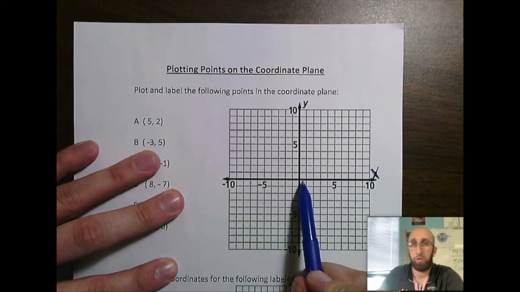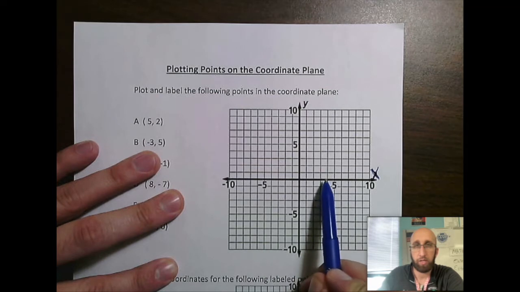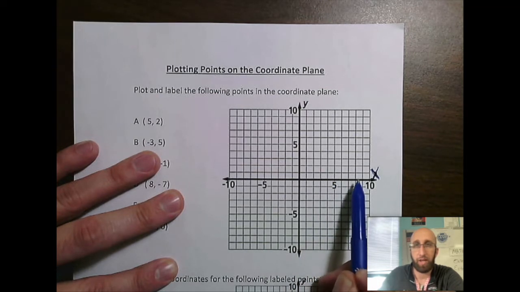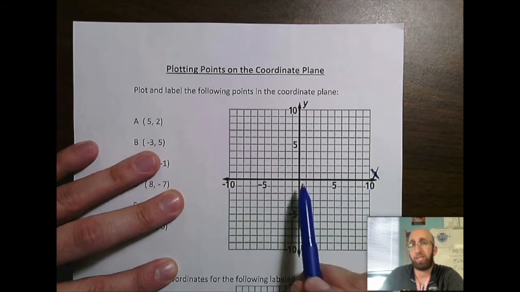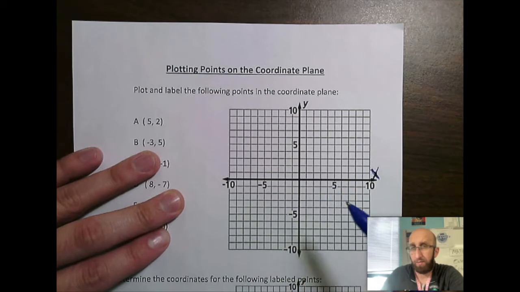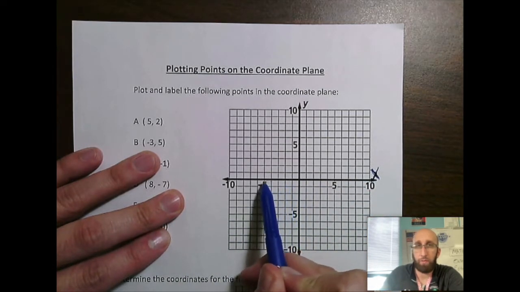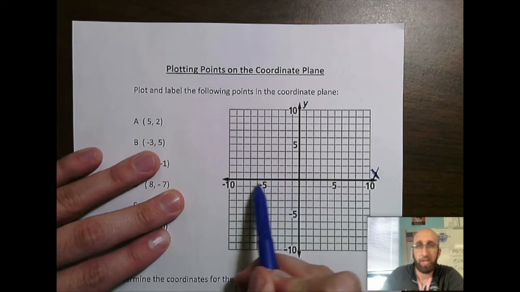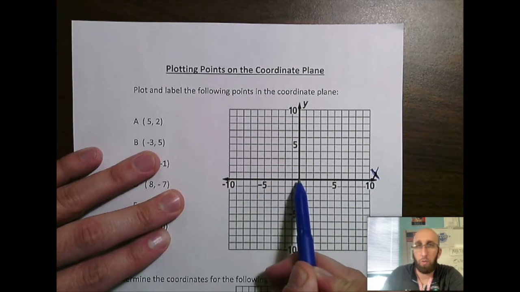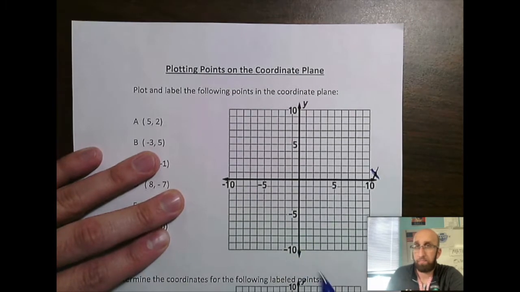So if you want to move to, say, x is positive 3, well, it goes in order. Here is 0. This is x is 1, x is 2, x is 3, x is 4, x is 5, 6, 7, 8, 9, 10. So when x gets positive, you're going to go to the right. When x is negative, you're going to go to the left. So we have negative 1, negative 2, negative 3, negative 4, negative 5, negative 6, etc., negatives to the left, with 0 right here in the middle. So x being positive goes to the right, x being negative goes to the left.